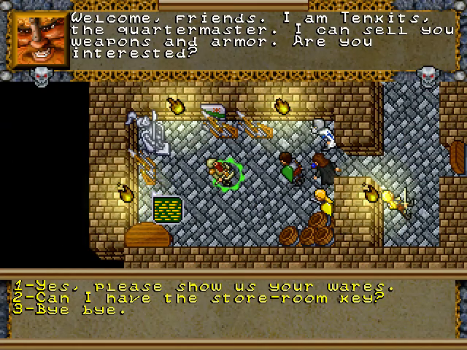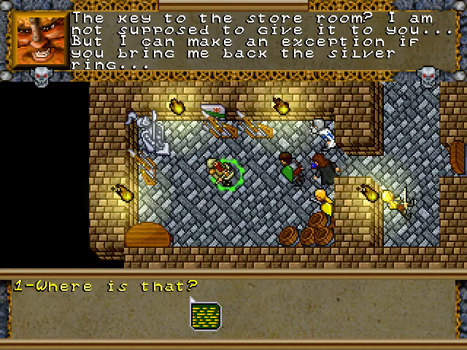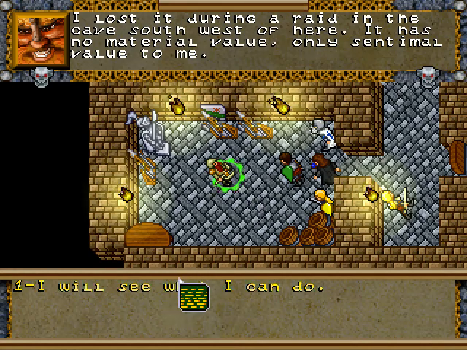Welcome, friends. I am Tenkits, the quartermaster. I can sell you weapons and armor. Are you interested? Can I have the storeroom key? The key to the storeroom? I am not supposed to give it to you. But I can make an exception if you bring me back the silver ring. Where is that? I lost it during a raid in the caves southwest of here. It has no material value, only sentimental value to me.